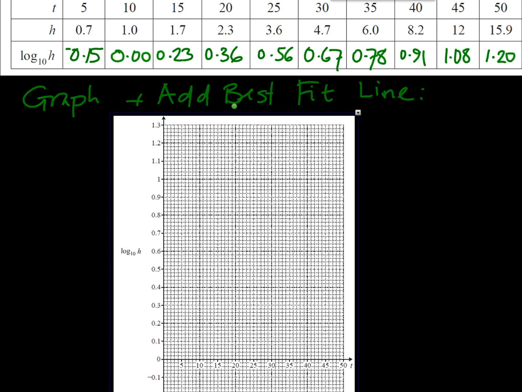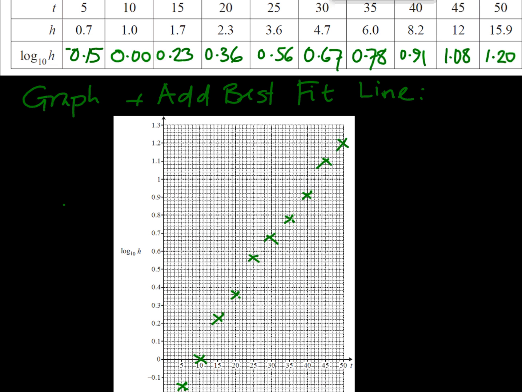So if we started off with our first point on the left hand side here, we're going to plot our point, which is 5, minus 0.15, which is there, and 2 down. Excuse me, it's going to be really tiny. I've had to make this tiny to see where we are. So there's my first point, and I'm going to go through and plot all the points so you can see them. So there are all the points, and they've given us a pretty nice, closely correlated set of points there, haven't they? And it's clearly a linear relationship.